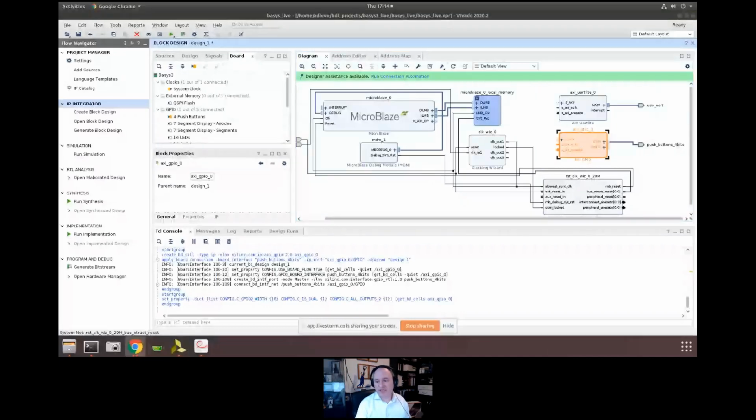What we're going to do is add in some custom IP. So if you clone the repository that I made available earlier on from the GitHub, you'll find there's a number of IP blocks in there. The first one is a register transfer level file, and that's going to drive the 7-segment LEDs. We have a constraints file that's going to control a little bit of the I/O for us that's not controlled by the definition in the board file. And we've actually got a high-level synthesis block that we're going to pop in there.